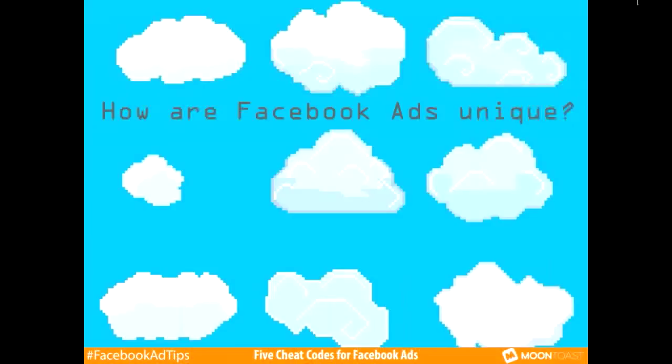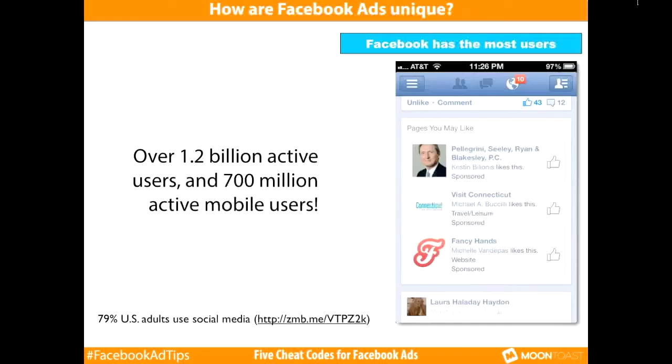We're going to just jump right in. To set a level playing field for everyone, let's talk about Facebook ads, why they matter, and how they are different from other types of online ads. The first is that it's huge. I mean, 1.2 billion active users, but more importantly, most Facebook users are actually using mobile. They access Facebook through an iPad, on the browser, and so forth.